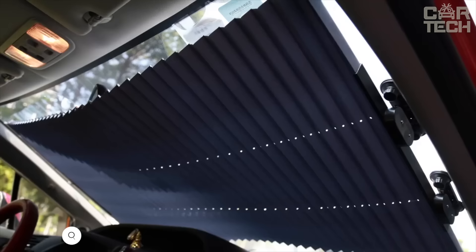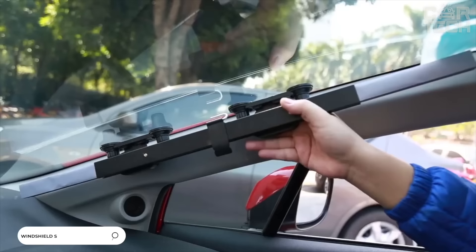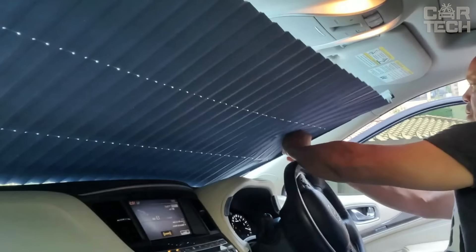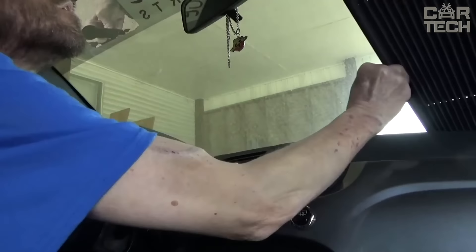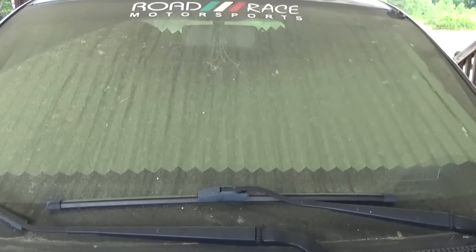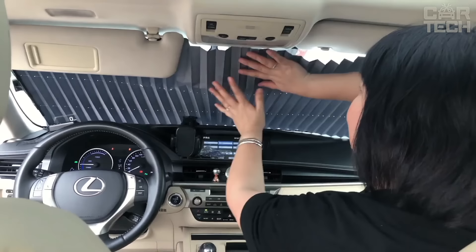The car curtain has compact dimensions and a quick unfolding mechanism. It is enough to install it once on the windshield using suction cups and pull it to the desired length with the movement of the hand. The inner layer of the cloth is made of high quality eco-material that does not emit foreign odors and allergens in the heat. Prevents the sun rays from getting on the upholstery and dashboard thanks to the outer aluminized layer which repels UV radiation. With the curtain, the temperature in the car in the sun is reduced by 2 to 3 times.